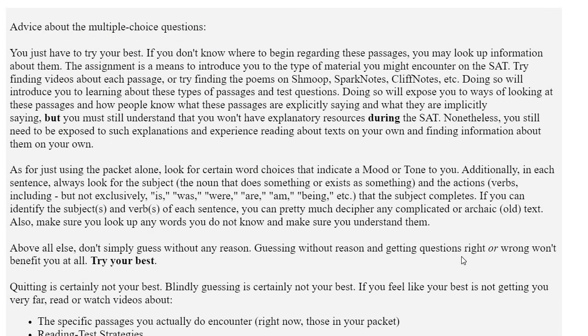So then, let's see if there's any other notes I had in this. You, of course, cannot use supplementary or explanatory resources during the SAT, so it's not something you should rely on. It's something that you should use to study, something to practice. Nonetheless, you still need exposure to such explanation and experience reading about text and not just the text themselves. Your entire college career is going to be about text, not just the text themselves. So as younger students, you would summarize work, you would describe characters, but now you're getting into the realm of not just the setting and description, but of why the setting, why the description, why are we looking at death described this way, what's the purpose.